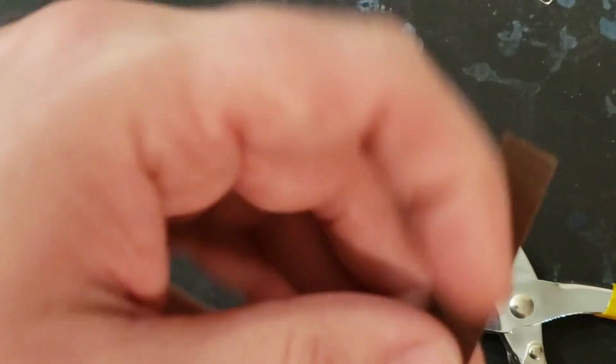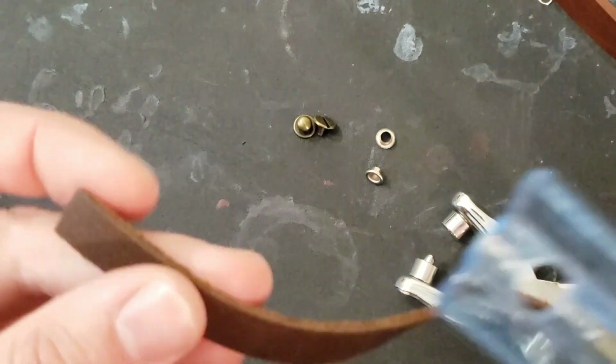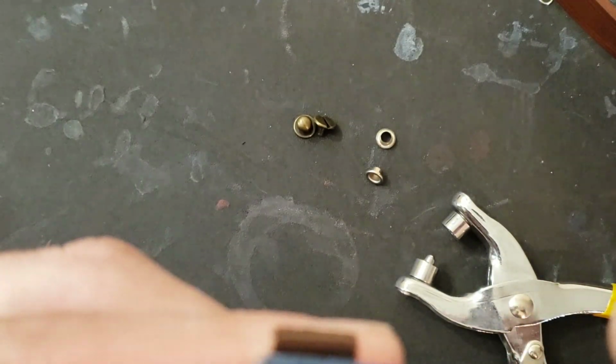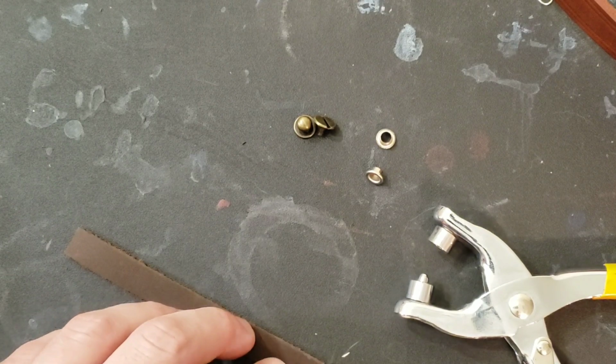Thinner is safer because more people will go for it, especially if it's double wrap. But you don't want to go too thin. If you make it extra fat, you're going to get some people who like really chunky stuff, but that's not the majority of people. So this leather here just happened to be, when I got it, a little less than ½ inch. And so that'll work for this.